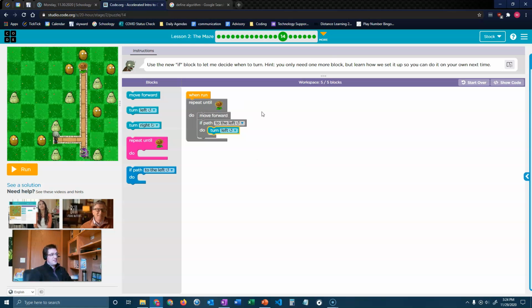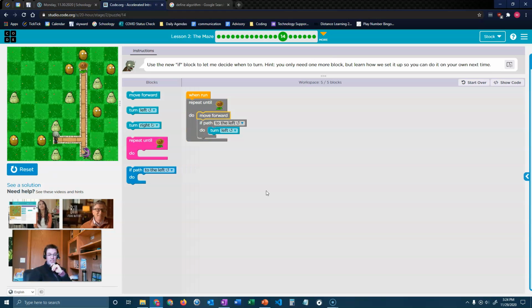So this is a great show of how all three ingredients of our algorithms are in this one algorithm. We've got sequencing, right? It's going to go step by step. We've got looping, iteration, there's a repeat block there, and we have selection. Okay, so with very few lines, as long as we use all three of those ingredients together, we can get a great desired result so that the zombie can find the delicious flower, because of course we know that zombies eat sunflowers.